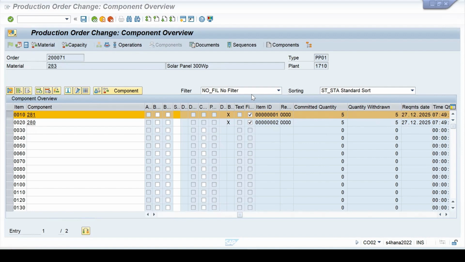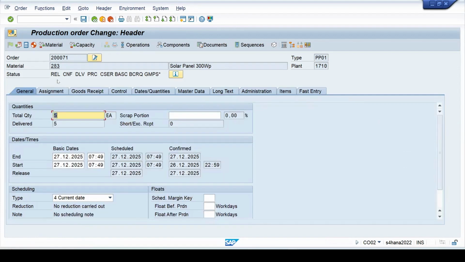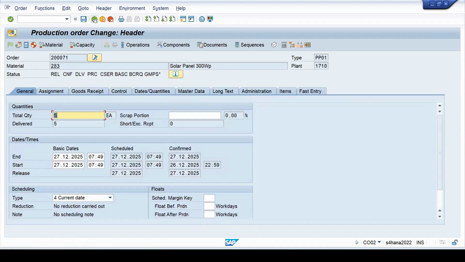Let's go back. Now the status for this production order. If we check, then initially it was released, then confirmed, then the delivery is coming. This order is handled in batches, then the goods movement was posted and the other status you can check.